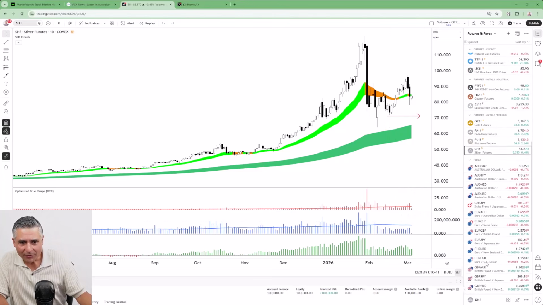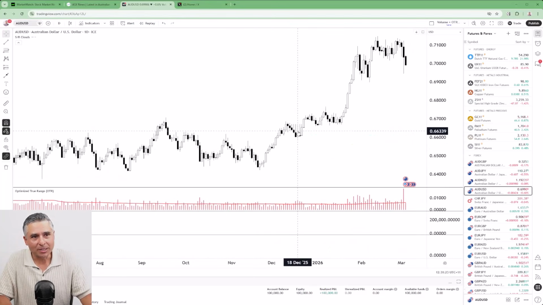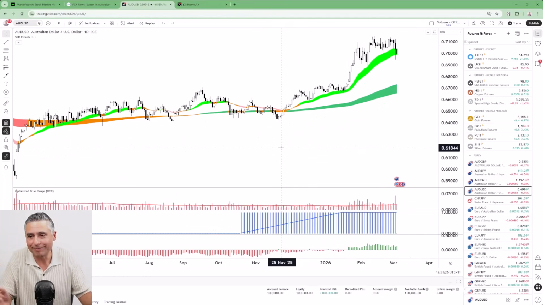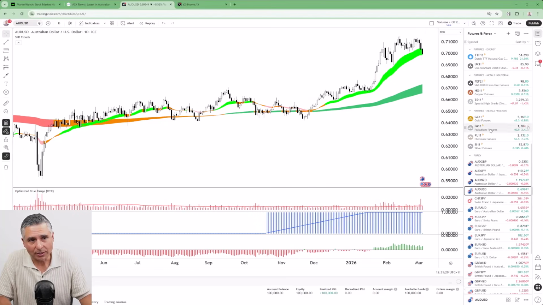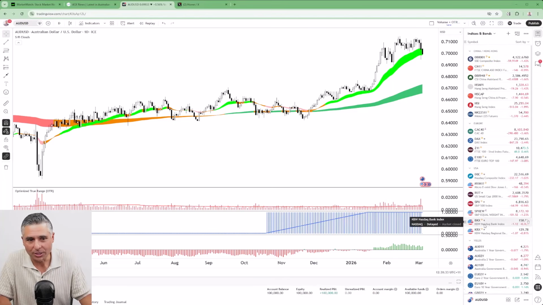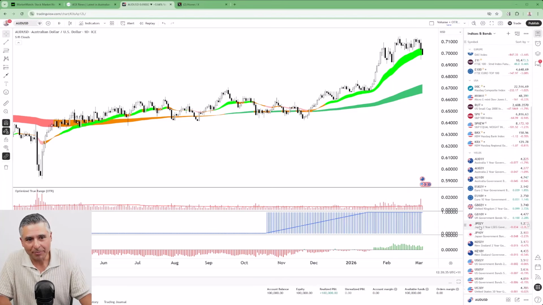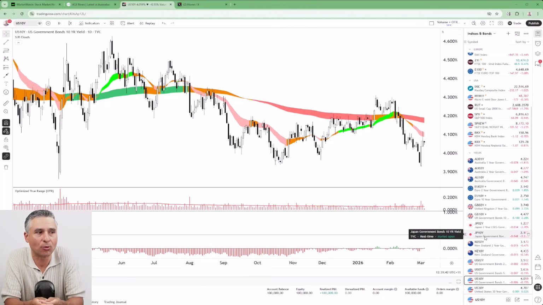We might just have a quick look at the AUD USD just while we're here, and that's obviously been very, very strong, but when markets go risk off, there can be a little bit of a pullback, but otherwise I think the trends are very, very strong there. I will finish by, I don't want to put you to sleep by talking about bonds, but I will say that the US 10s are usually a really good proxy for risk sentiment.